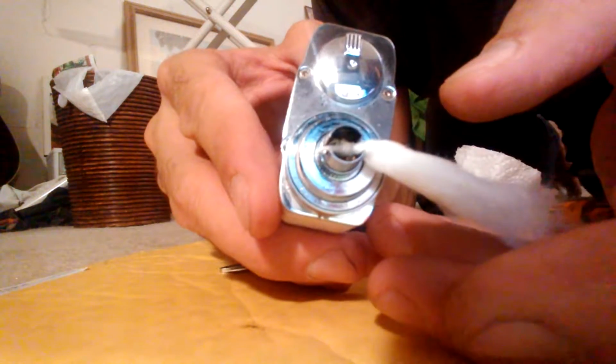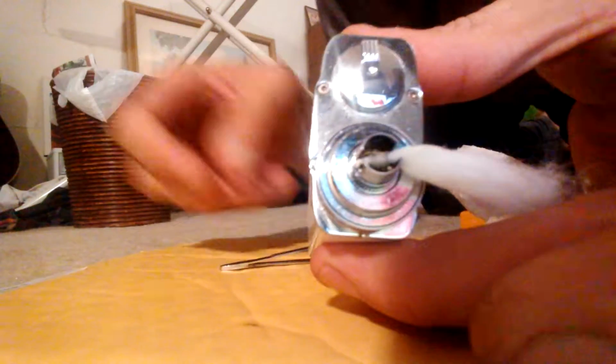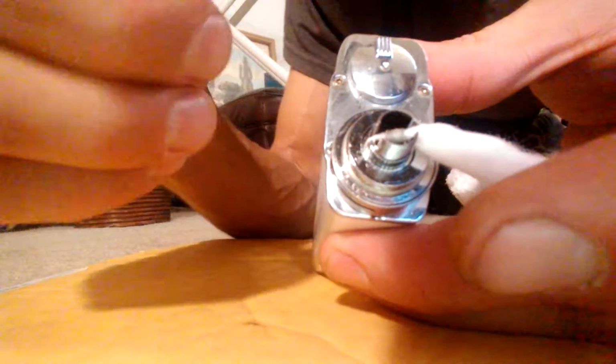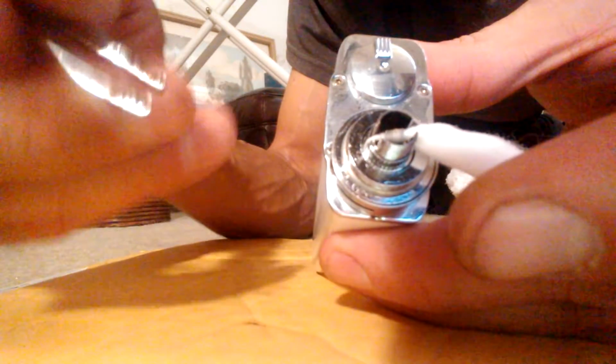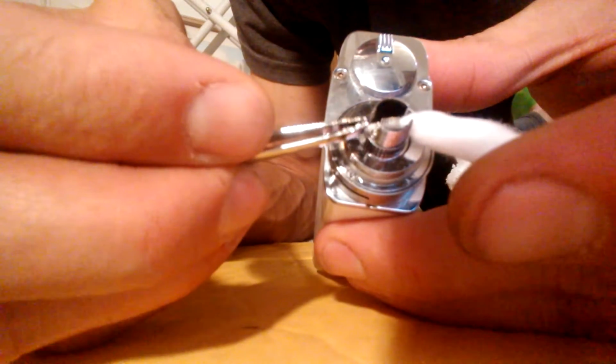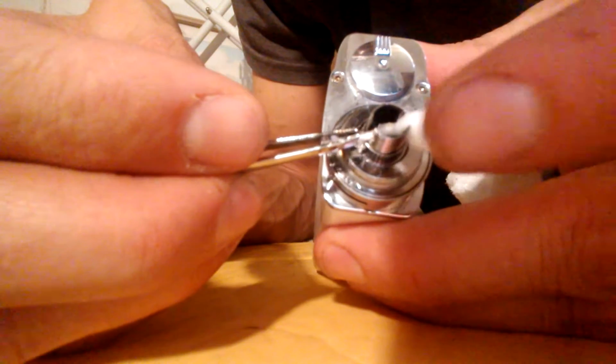Now I've got a little piece of it through there, and now I'm going to take the tweezers, and I want to make sure my tweezers are clean. If I have to, I'll fire them with a lighter and then wipe them with a napkin, stuff like that. Right now I think they're okay, but just gently pull this piece of cotton through.